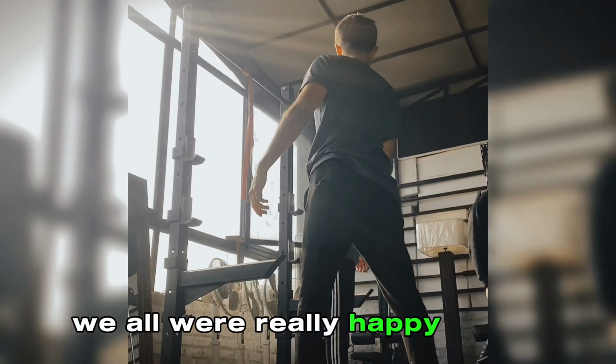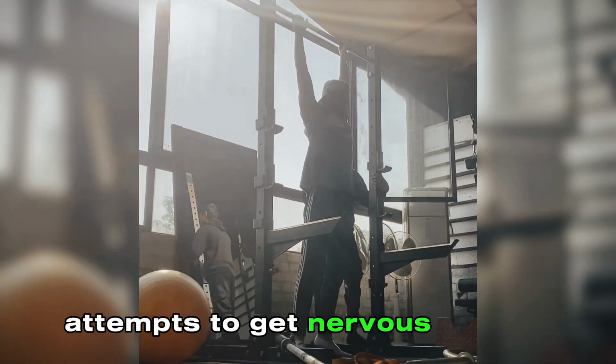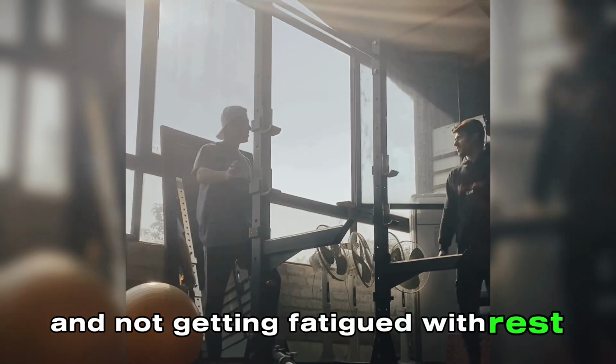We all were really happy to see his first muscle up and appreciated him. Now, we just had some attempts to get the nervous system used to it, and not getting fatigued with rest in between sets.